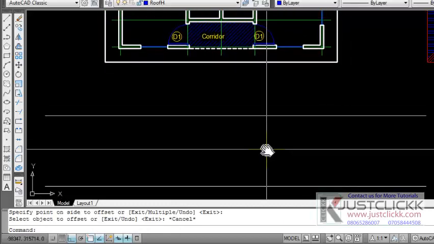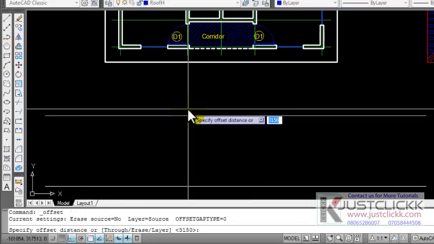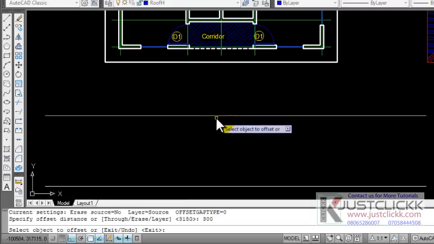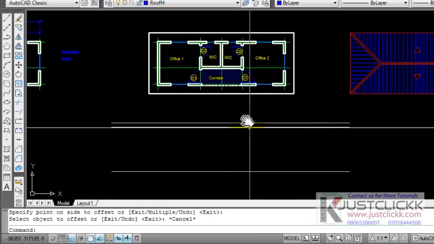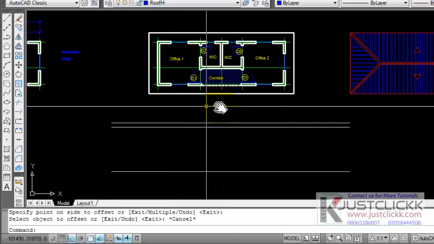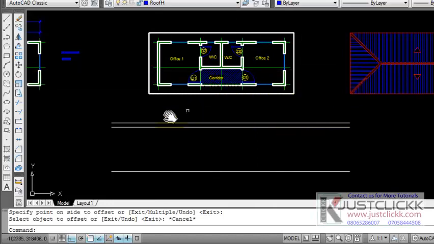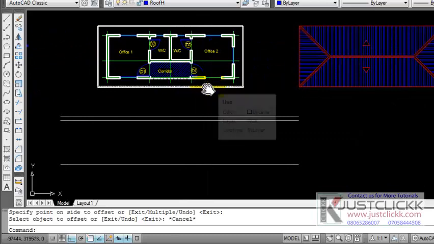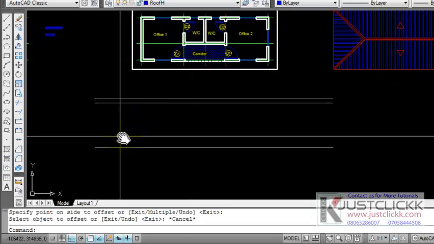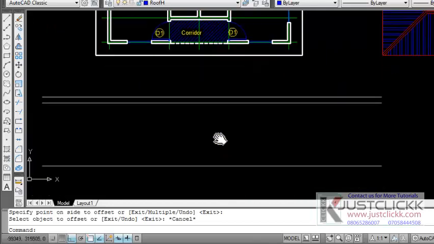So the next point is the fascia board. You offset the fascia board as well by picking the offset. Your fascia board is 300. You offset the fascia board like so. Mind you, I am doing this directly under a floor plan here, so this is to enable me track down the walls of the floor plan. What you normally do is copy the floor plan aside for your elevation, and then you start directly under the floor plan. That is to target the walls of your floor plan.